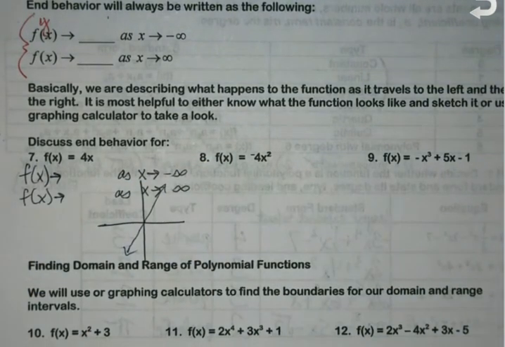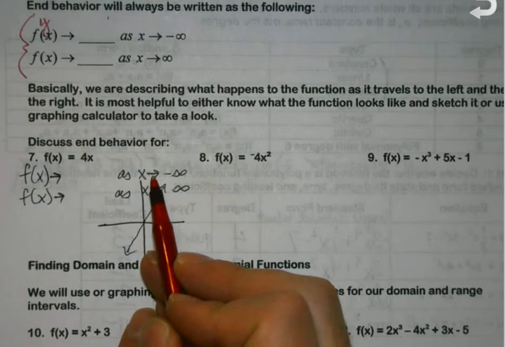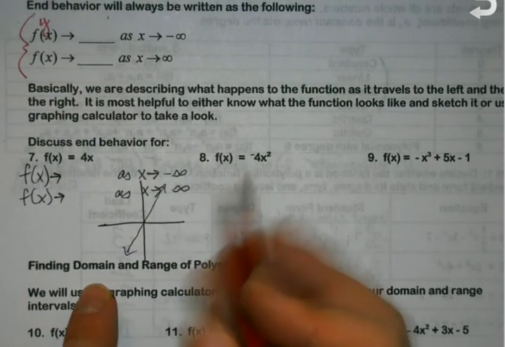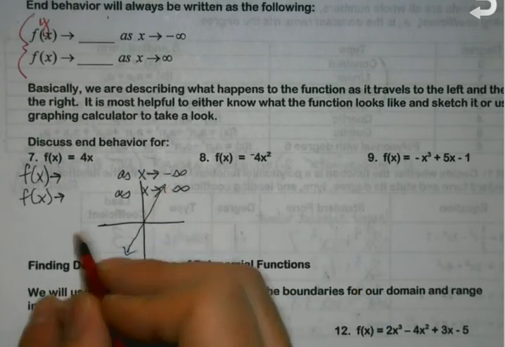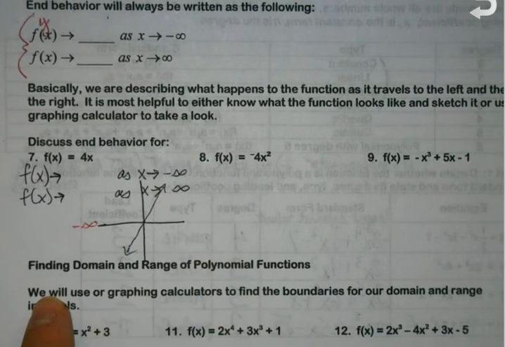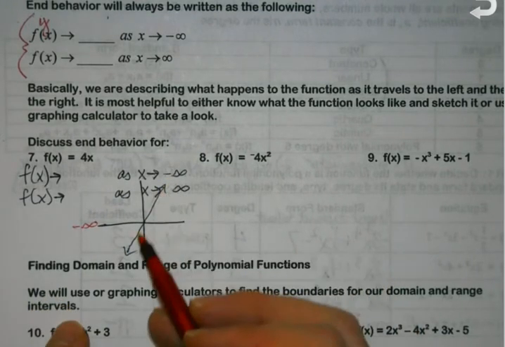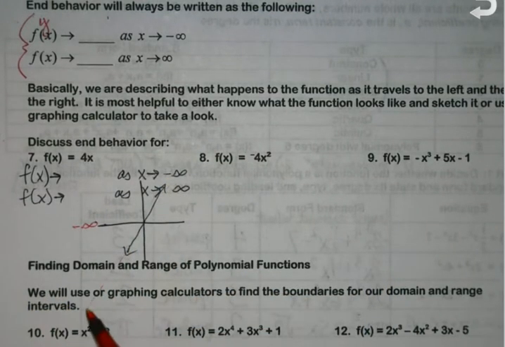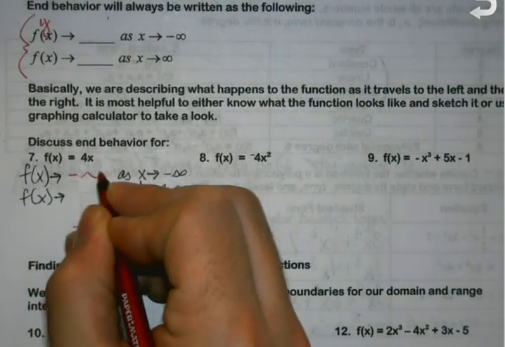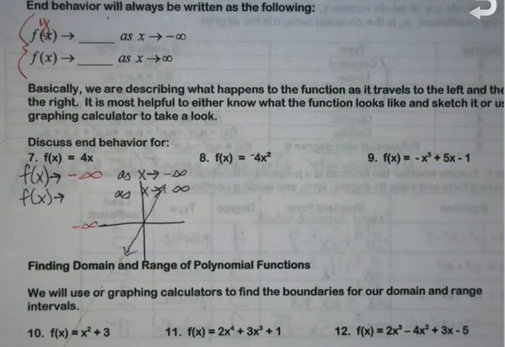Okay, here's basically what we're being asked. As x approaches negative infinity, which is going to be as I'm coming this way. So here's my negative infinity for x. If this line keeps coming this way, are my y values getting greater or smaller? Smaller. So are they approaching positive infinity or negative infinity? Negative infinity.